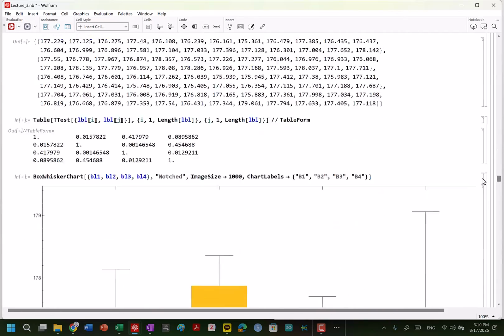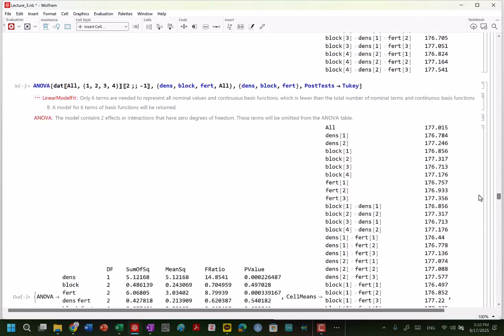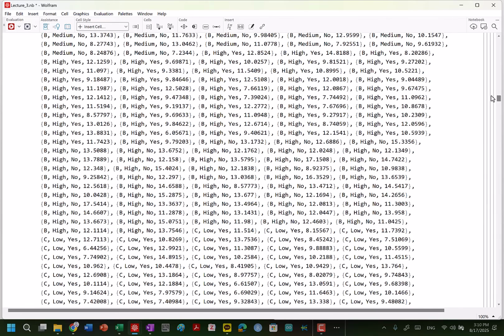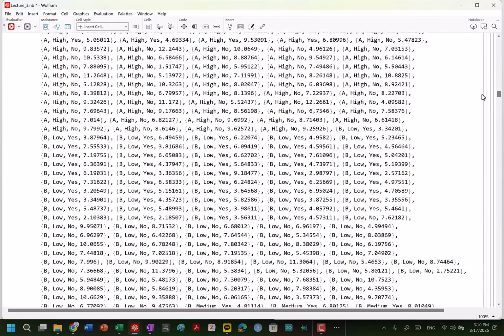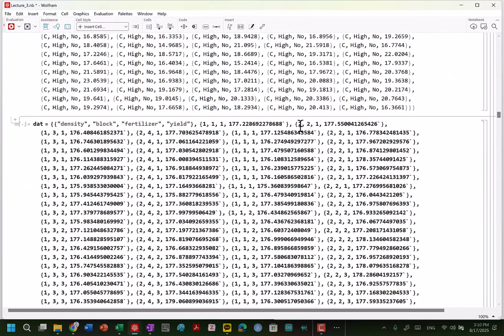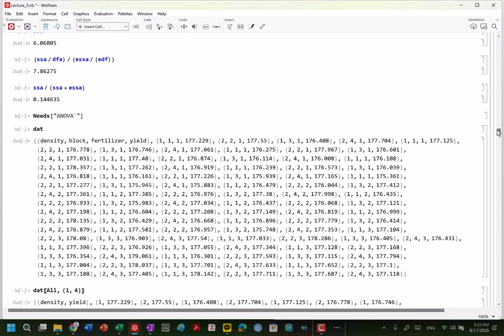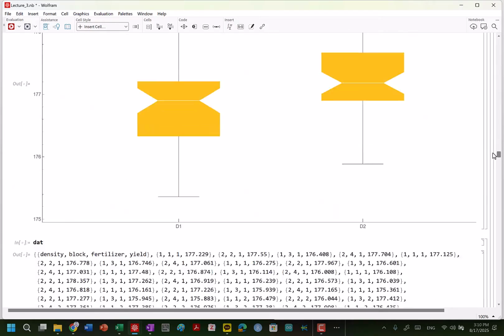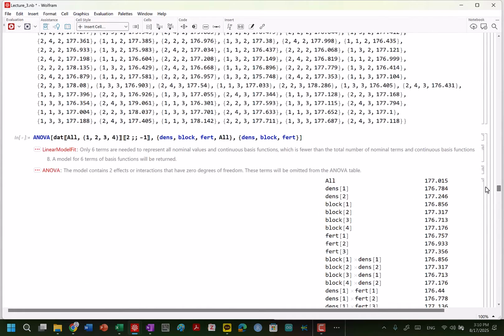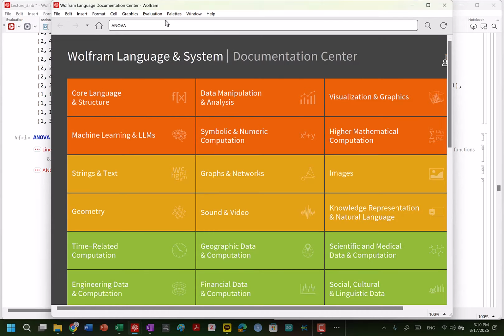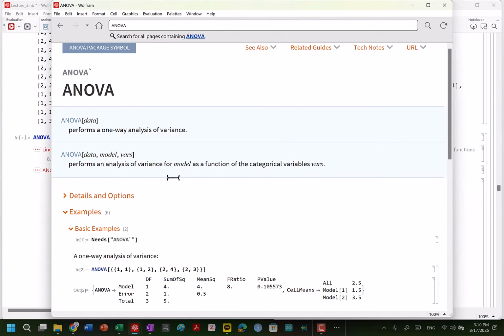So I want to form, let's do the most general. Now I do need ANOVA. Let's work with that. I want to first, because I do want to make this as straightforward as possible, and let's go ahead and do that right now. So I'm going to go over here, I'm going to go to ANOVA, and we need ANOVA. I'm never sure how to type this. There we go. We got this.